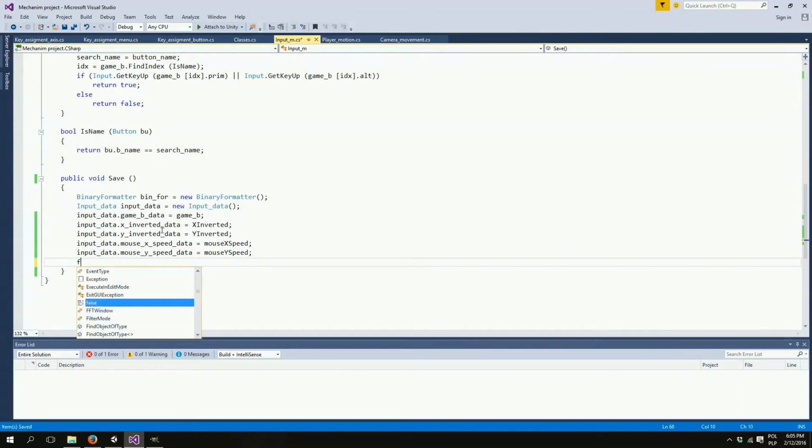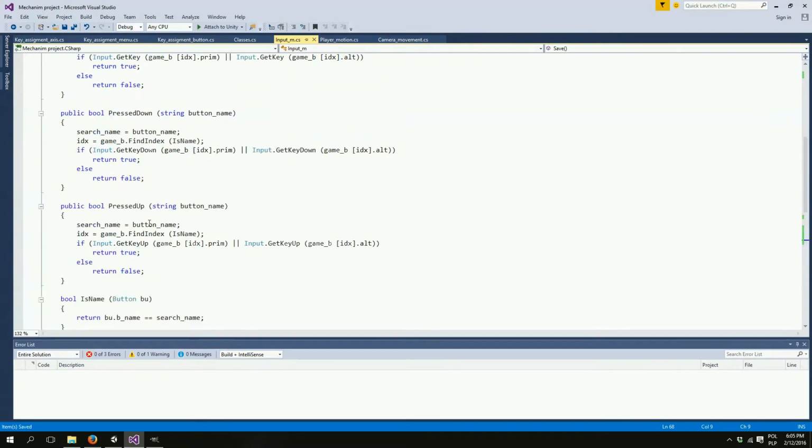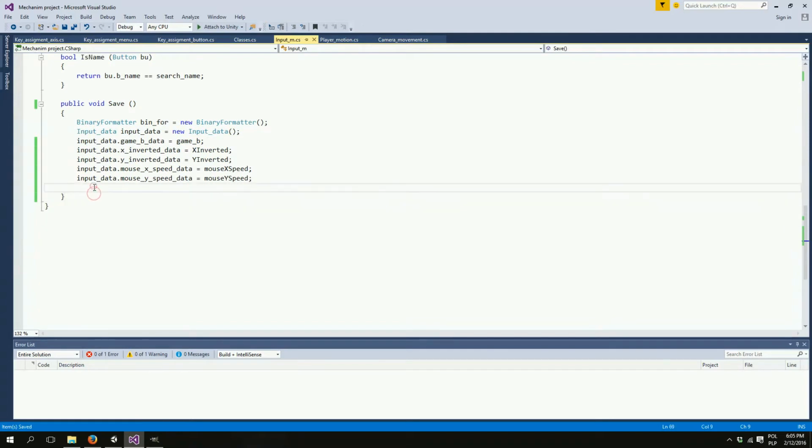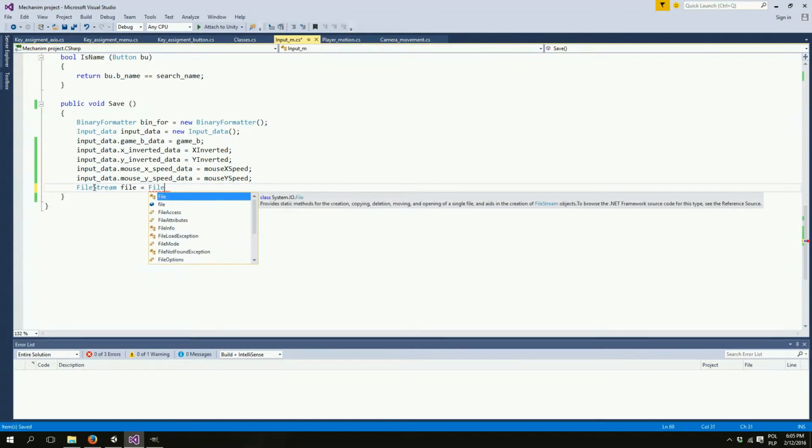So now we need to type FileStream. That's because we didn't type also using System.IO. FileStream, I just call it file, equals File.Create, capital F, it's a class that creates it.